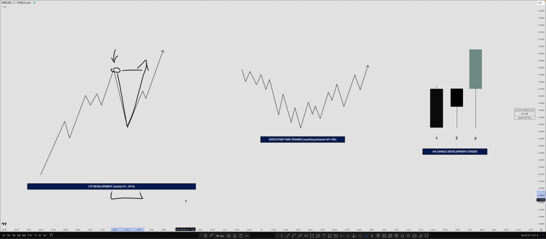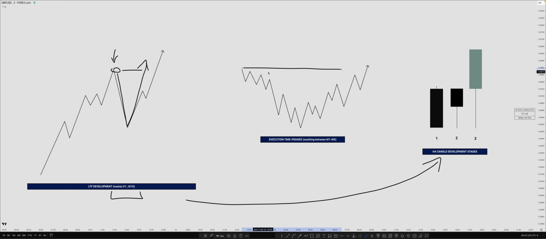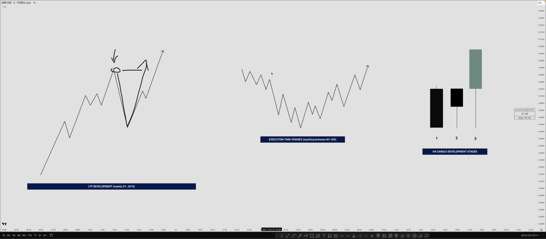This is where we pay attention to the 4-hour development, where sometimes it will be one candle, sometimes it will be a couple candles. In this case right here, we are talking about one candle stages, all of these three being one candle right here. So stage 1, price pulling back into bullish PD arrays. Stage 2, price is starting to push higher, giving all the shifts in delivery right here. And stage 3, price eventually fully taking out the original consolidation, but we will come to that a bit later on.